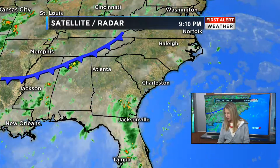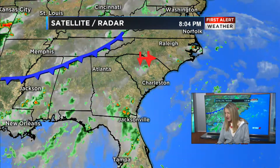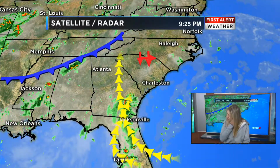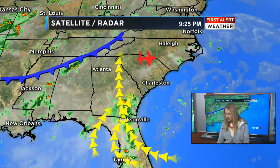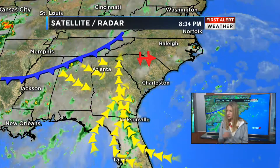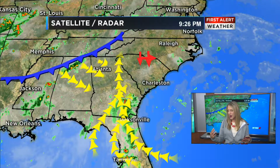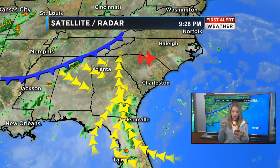We have high pressure that kept us dry. I'm just going to draw an H right here, okay? That's high pressure that kept us dry. Then the circulation around that high pressure, it's moving away. So now we have moisture streaming in from the Gulf, and it really just intensified as it's coming in from the south. Plus, sometimes these fronts can send out energy ahead, and the sea breeze. So lots of different varying factors in this system, in this convective activity in these thunderstorms tonight. Okay? So right now, Hinesville, you're going to get a break, but there's more on the way.